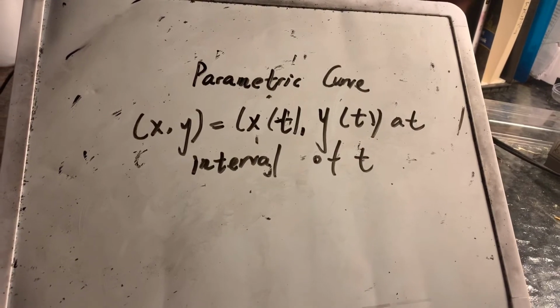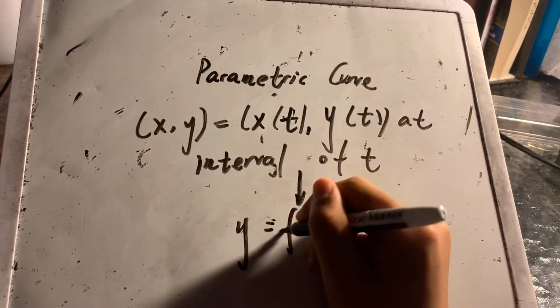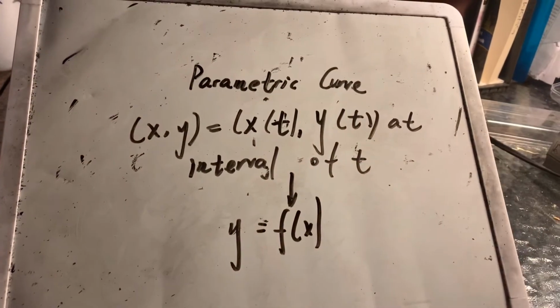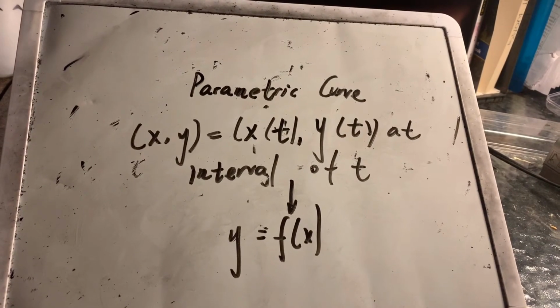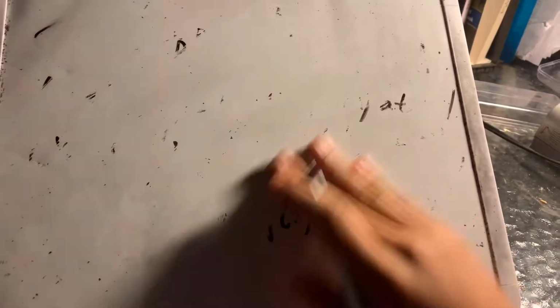A common thing that you need to do is to transform the parametric curve to the regular way, which is y equals f of something, in this form. How do we do this? In order to do this, we need to know what t is equal to, and then you substitute t into something else, and you are done. The more specific knowledge of this will be shown in the vector chapter.